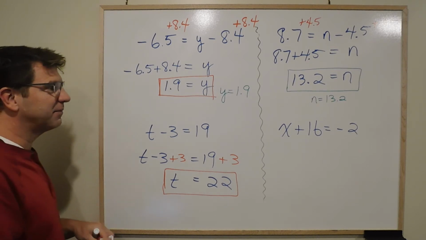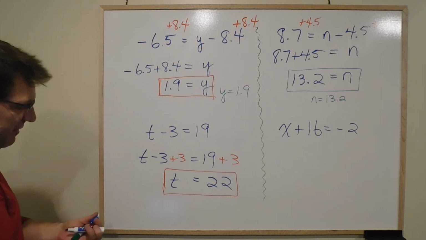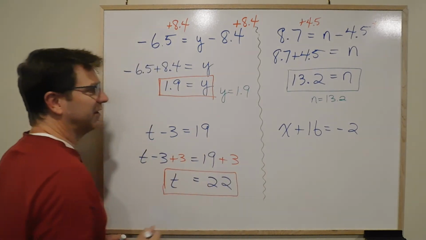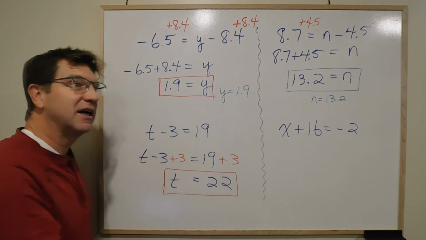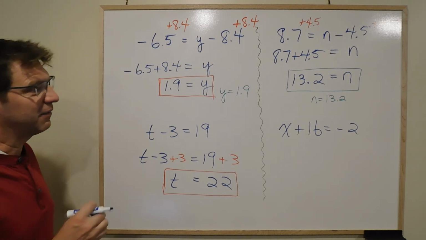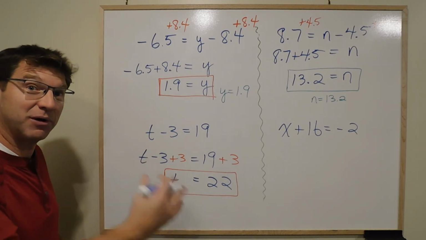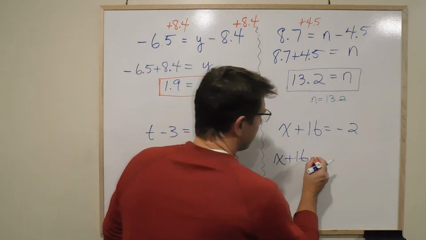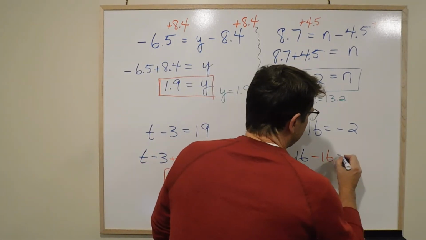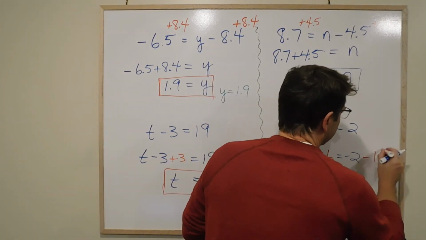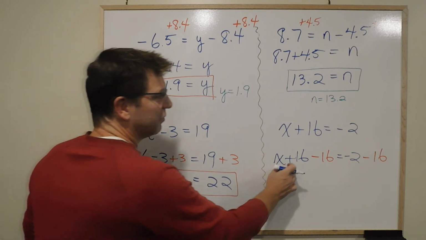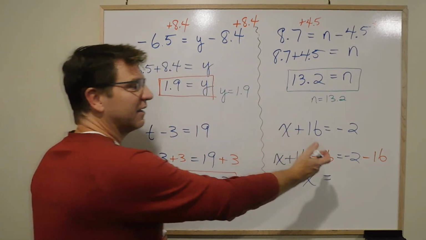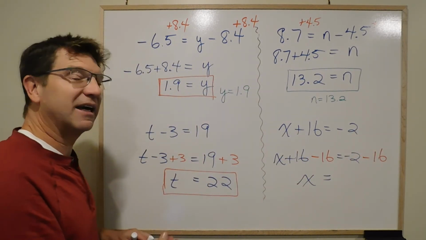Okay. Again, the last one. Now the last one is a little bit different. Okay, not really different, but it's a little bit different because we have a plus sign. Right here we seem to have a minus sign on all 3 of those. So if I have plus 16 and I want to get rid of plus 16, then what I need to do is subtract 16, because the opposite of positive 16 is negative 16. So I'm going to have x plus 16 minus 16 equals negative 2 minus 16. And why I did that, plus 16 and minus 16 is 0, leaving me just with x. And negative 2 minus 16, okay, is negative 18.